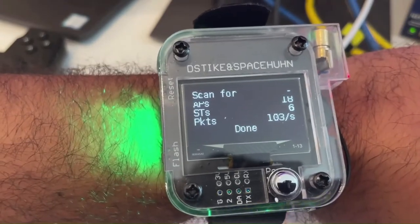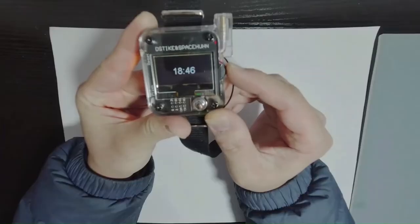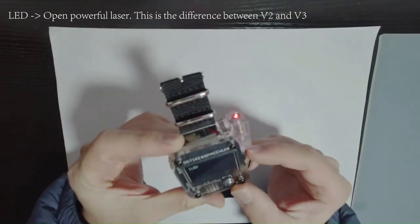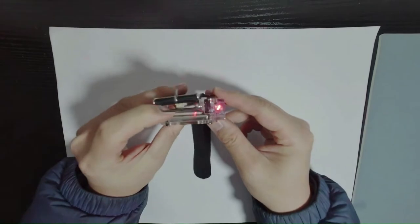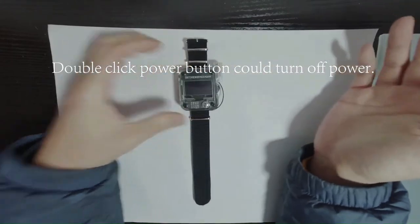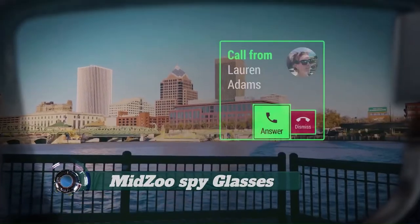It is simple to use, just like any other ESP8266 development board. Function: Deauther Attack, disconnect 2.4G Wi-Fi. Deauther Beacon, create fake networks. Deauther Probe, confuse Wi-Fi trackers. Packet monitor, display Wi-Fi traffic. Clock, real-time clock adjustable. Laser, powerful laser can reach 50-100 m.